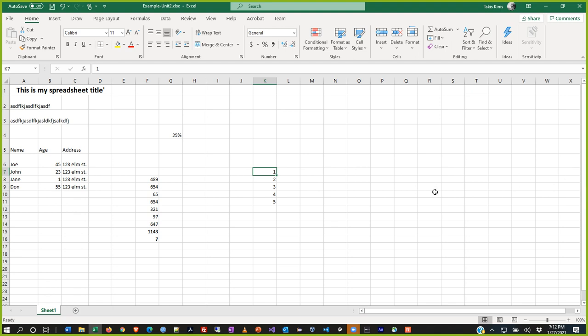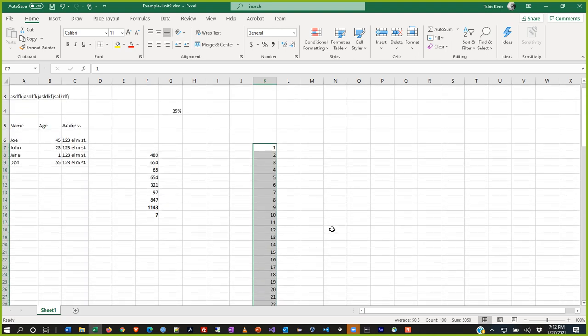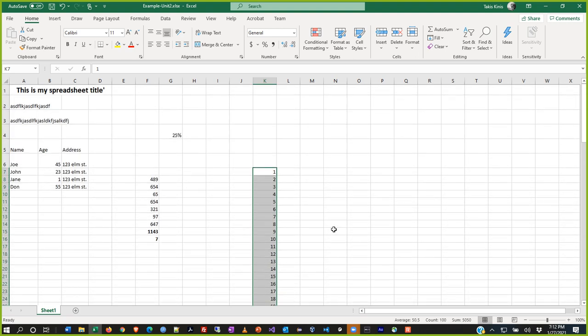So for example, if I highlight this pattern, which clearly increases by one each time, I can then go to this list, and by grabbing that little square in the bottom corner like this and dragging, you notice it even shows me how far I'm getting. So if I want to go to 100, I just keep dragging until I get to 100, and I stop right there, and it's done. And I don't know if you know this trick or not, right?